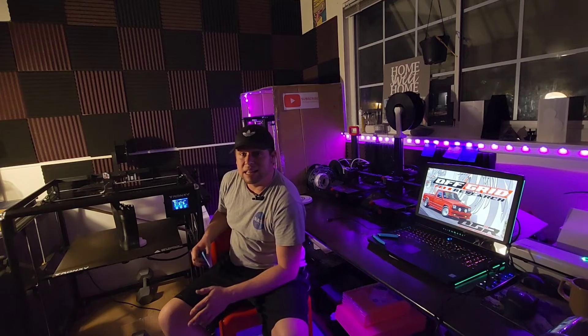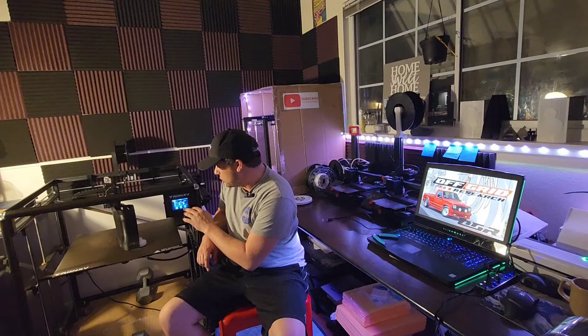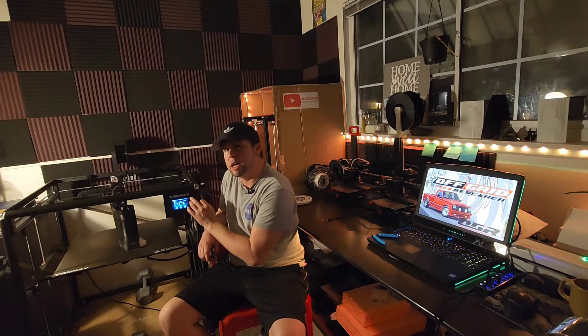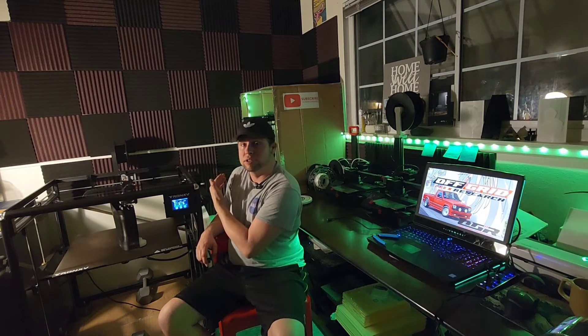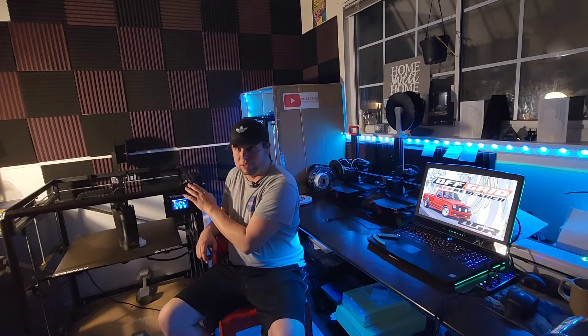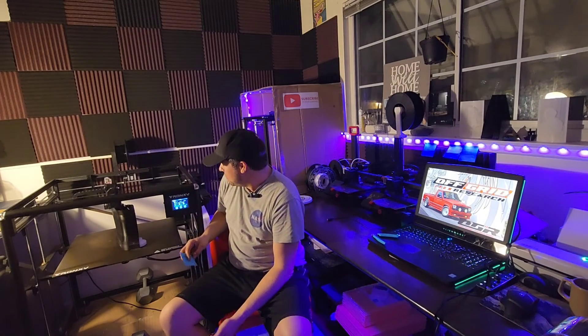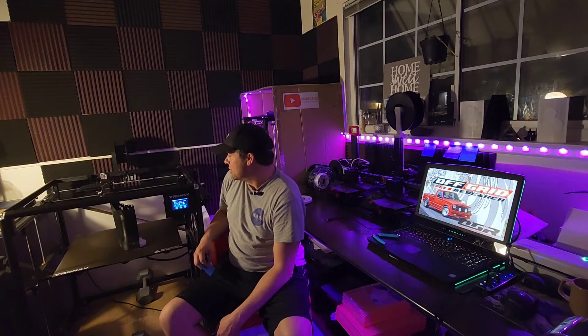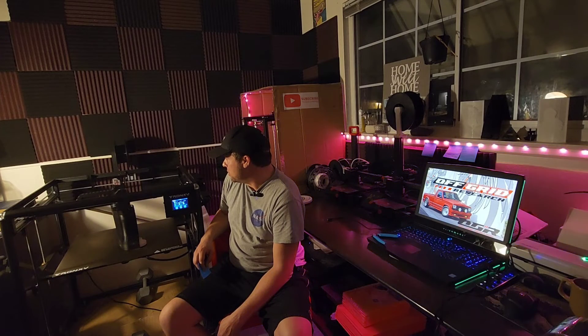I also just want to say that the adjustability on this is super nice — the touch screen, the interface, everything's really nice. I'm printing right now and it is so, so quiet. You just can't hear this thing at all. I have my Ender 5 Plus printing right now, and that thing sounds like a saw. This thing is absolutely quiet as a mouse. I love it for that. I haven't really had many issues with it — everything's been user error, and I have figured it all out. This thing surprised me in pretty much every way.